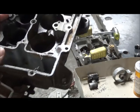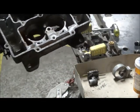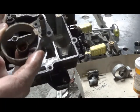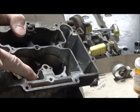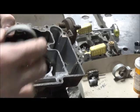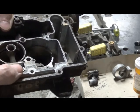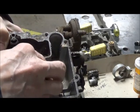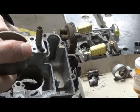We didn't mention it before, you can't mess up the reassembly of the secondaries or the primaries, venturis, because they have a recess. See right above my finger, which will meet here. So if you put your secondaries back in and you cannot get them to sit flat, it's because you've got the wrong one on the wrong side. That little cutout right there.